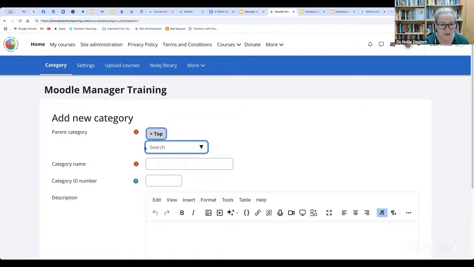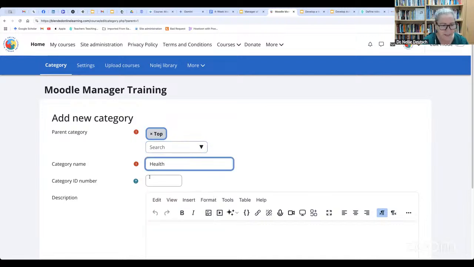Do you have any suggestions? If not, I will add something here. I will add health. Okay, health. That's a general top. The top is the top, and the category name here is where I add health.